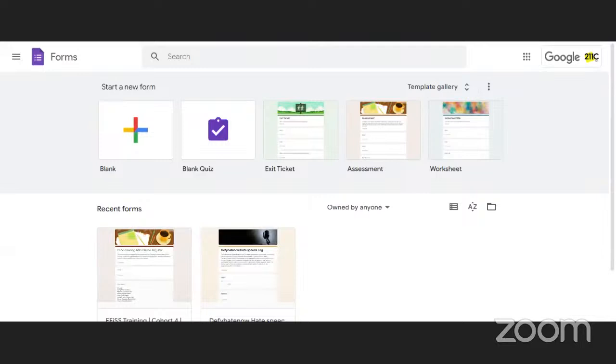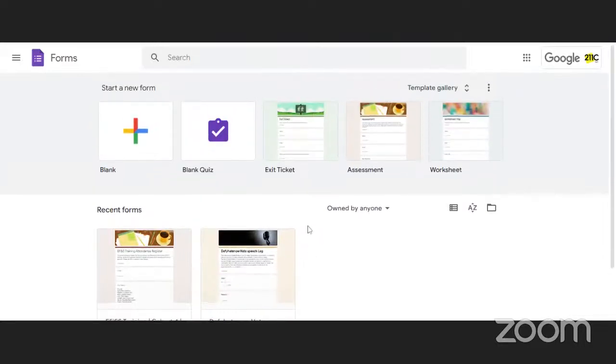Okay, it's good that you guys are getting me. So the next tool we are looking at is Google Forms. Google Forms is the one that you use for filling out the attendance. There are a lot of form builders out there, very, very many, but I prefer Google Forms because it is synced with my Google account.